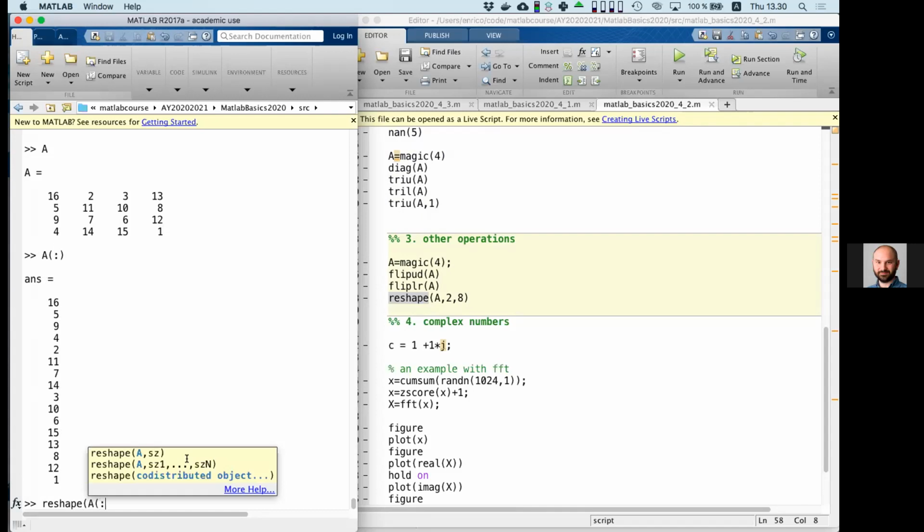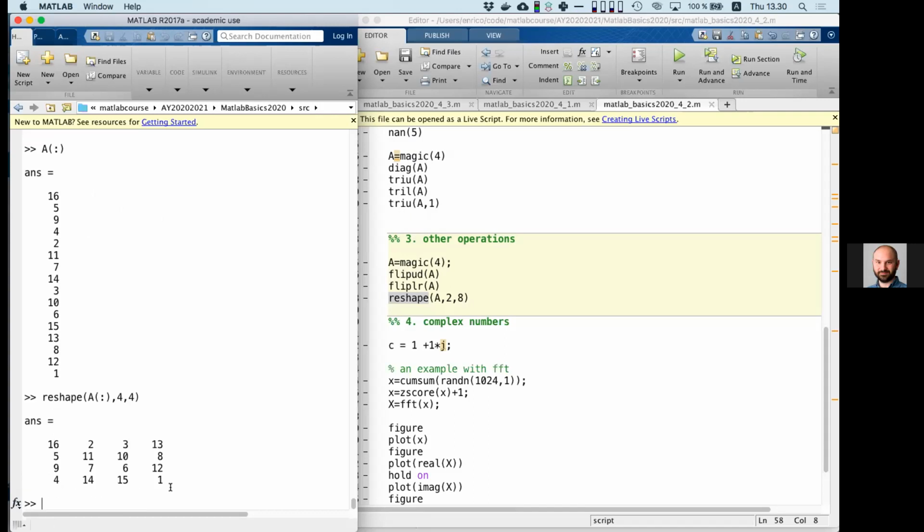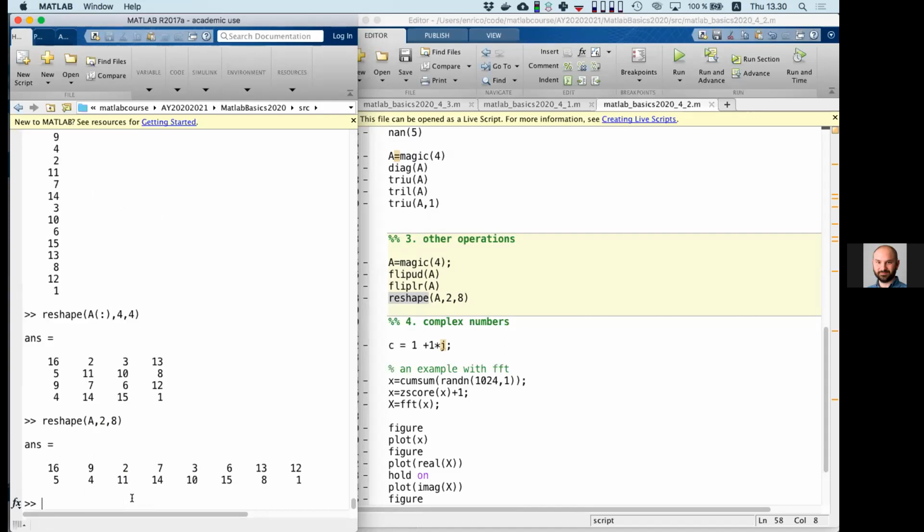So if the input that I'm passing here is this vector, this single column with everything, and I reshape this back as a 4 times 4 image, now I get the original A once again. Or maybe I need to do some strange operation and I want, like in the example here, to reshape it so that there are 2 rows and 8 columns, because then we have 16 elements.